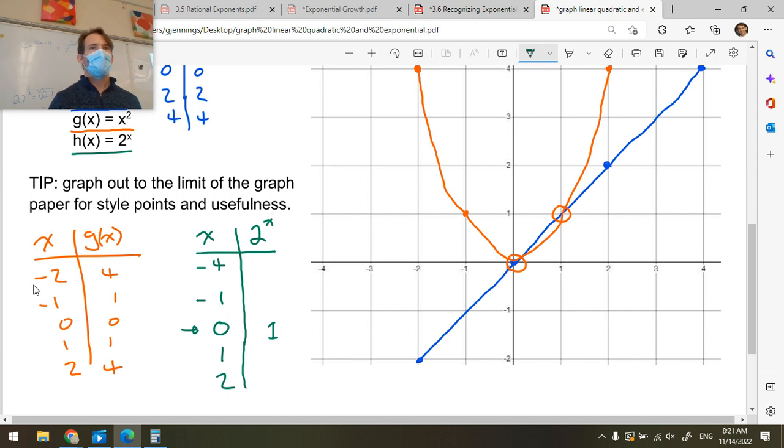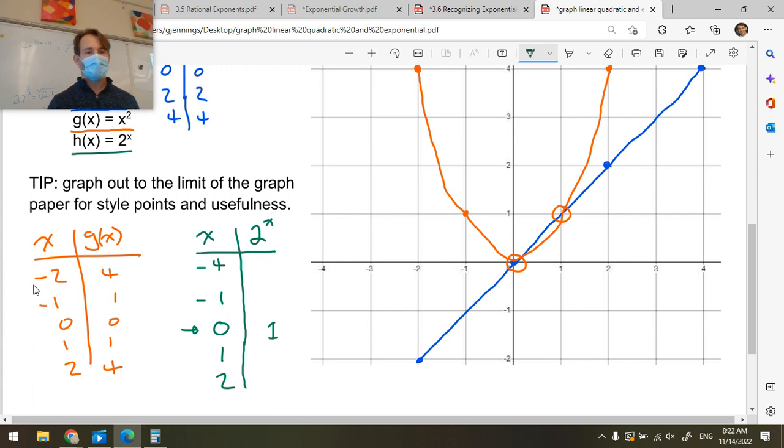It's just a rule that anything to the power of 0 is 1. Everything to the power 0 is 1. And when you look at a graph, you're going to see that that creates a smooth curve from your negative values to your positive values. If you make the very common student error, and sometimes I might make this error too, that something to the 0 is equal to 0, you'll notice that your graph is not a smooth curve. You have something that's not in the right place because it's incorrect. So let's get that one right.